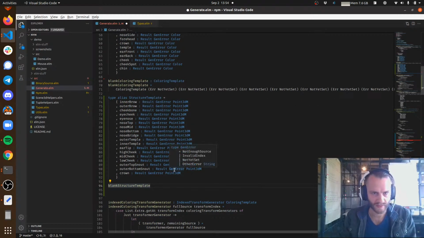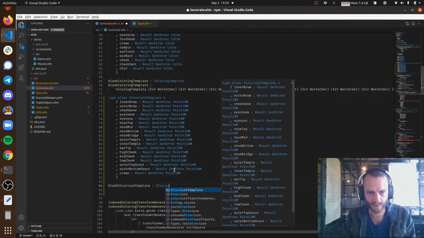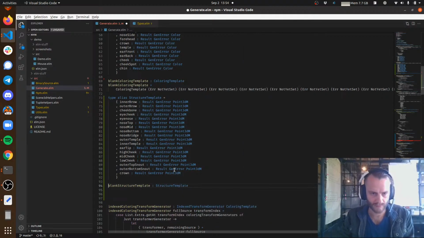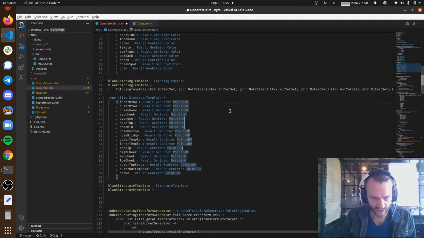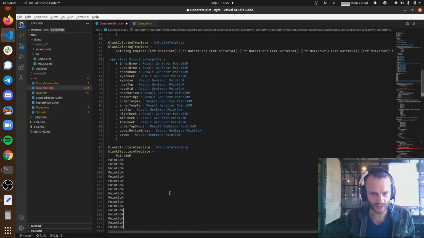And so what we can do, let's make it easy to count. Use a multi-cursor to count this. Copy that, paste it here, go like that, and then delete in space.